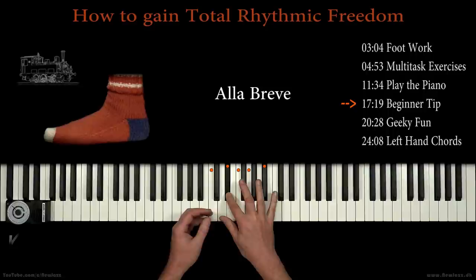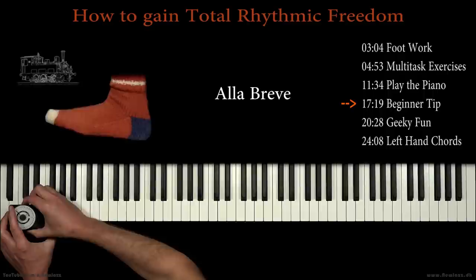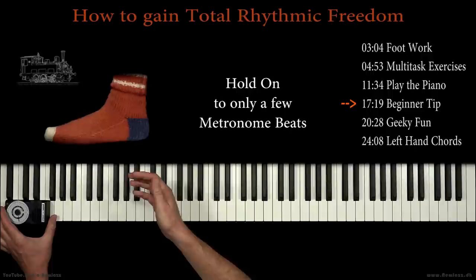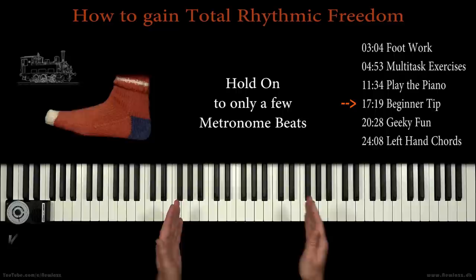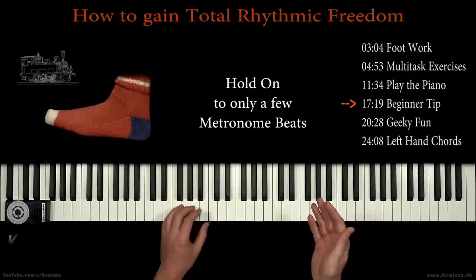To double up the speed on the metronome is a good beginner exercise for sure, in the start. But later on, we must also be able to hold on to only a few metronome main beats. It's more difficult, that's for sure, but it encourages us to play more freely, because we are not tied up or restrained by the extra metronome beat in between. So we will, to a much higher degree, teach ourselves to loosen up and be free.